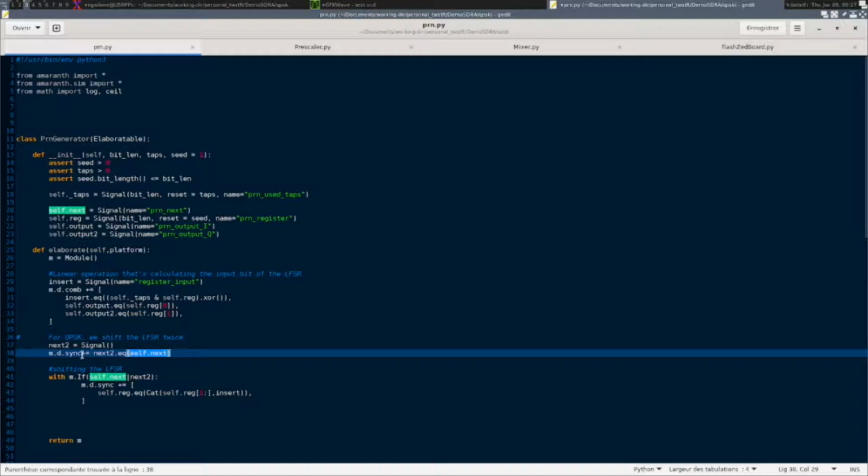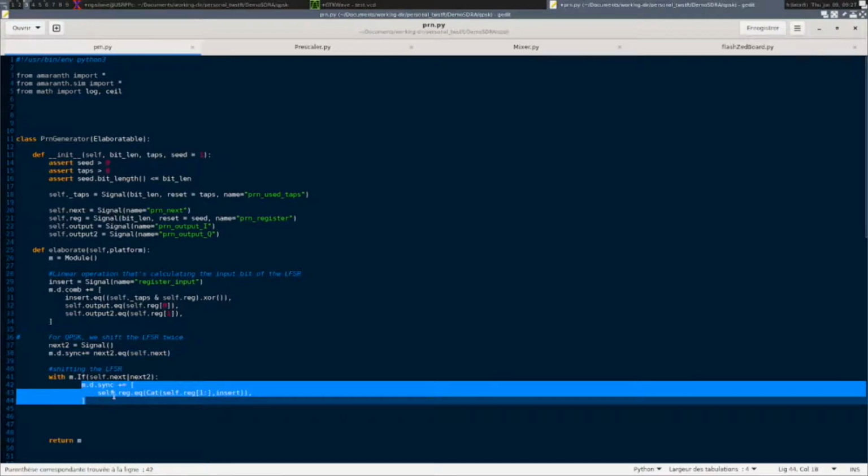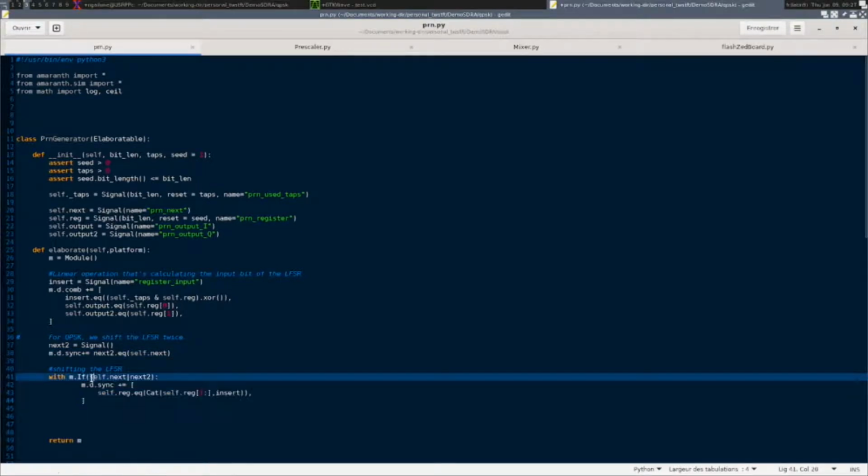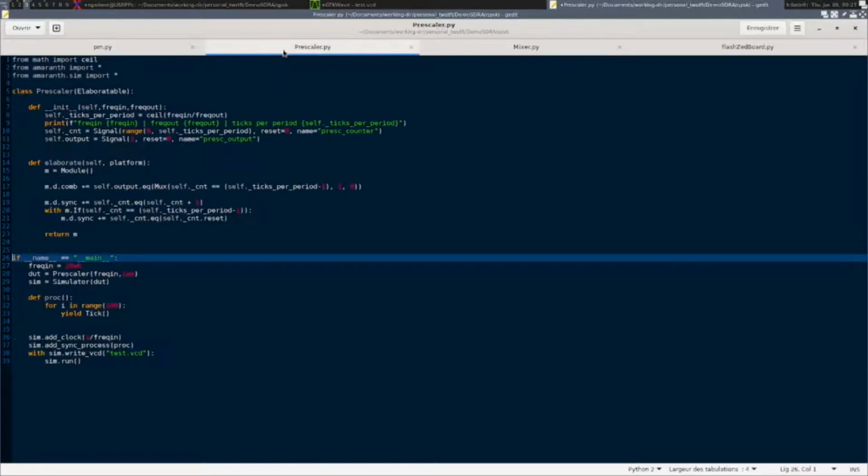We add this rule in the synchronous domain so that when the next signal goes down, we still remember that it was up in the last clock cycle, and so the condition for us to shift the linear feedback shift register is that either the next signal or the next2 signal is at its high state. For the prescaler, there is nothing more to say than what we did last time.